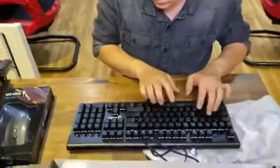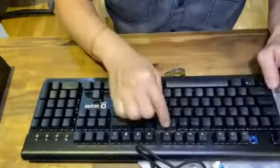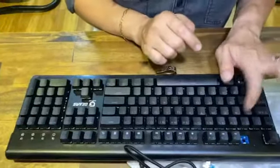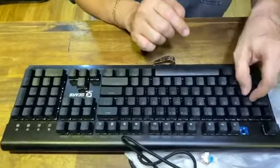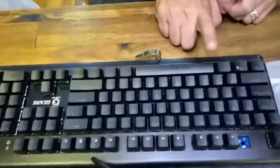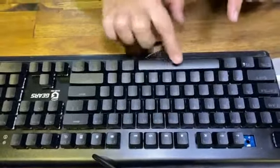If you buy our keyboard, you can see the sound is really good. It's very clicky and very firm. It's not loose at all. When I press it on a lousy keyboard, you will realize when you depress the buttons, it is very loose. But look here, even when I press the spacebar, it's not up on one side or down on one side. You see, it's very firm.